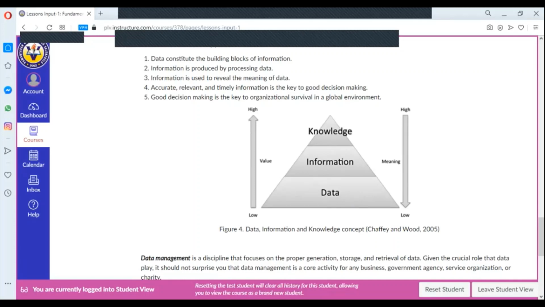The value of data is low. Okay. Now, in order for you to have data, you need to process it in order for it to become information. Now, from the information, you use it as knowledge and then you apply it to certain events or problems.